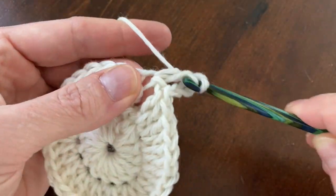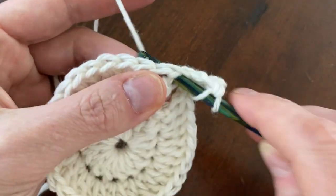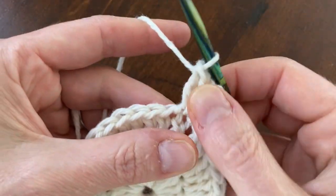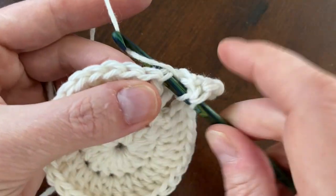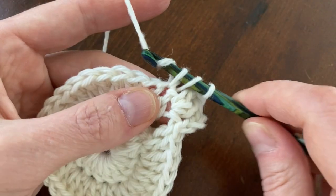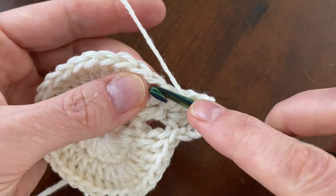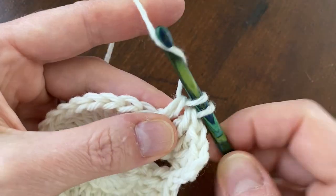So there's 1. And 2. We're going to skip into the next stitch and do 1 double crochet. The next stitch gets 2 double crochets into it, but those double crochets will be divided with a chain.